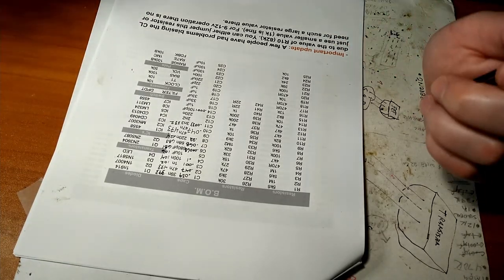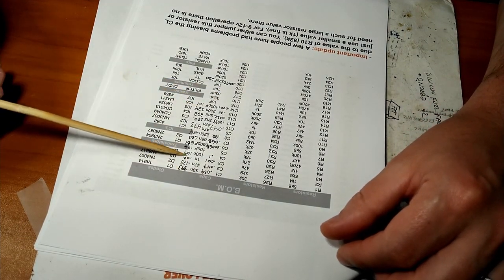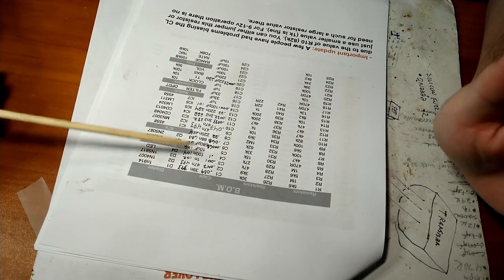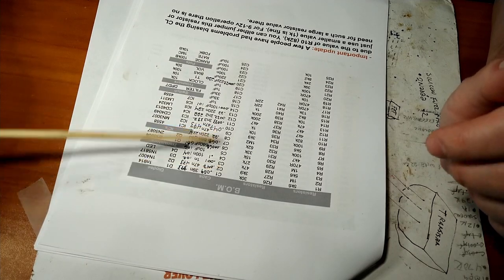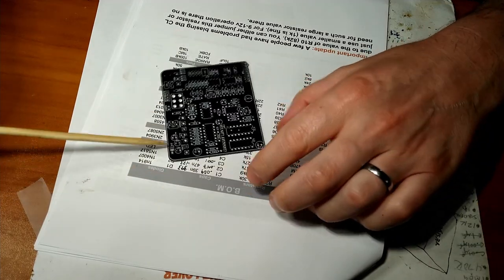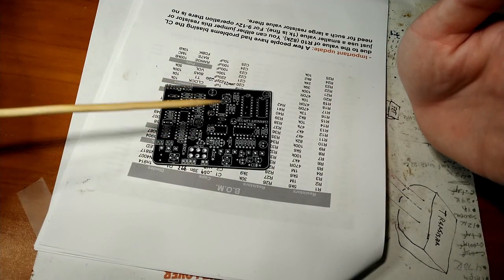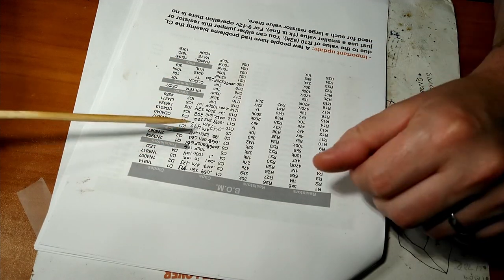All right, moving on. Okay, so I've converted all the values into micros and the capacitor codes written down here on my bill of materials. I know a lot of you guys are smart and you can do the calculations in your head, but trust me, it's easy to make a mistake. Once you've got a big giant circuit board full of components, you plug it in for the first time all excited, ready to play some David Gilmour licks, and it doesn't work, doesn't make any noise, or it just squeals like crazy. You want to avoid that if at all possible. So that's why I do that.